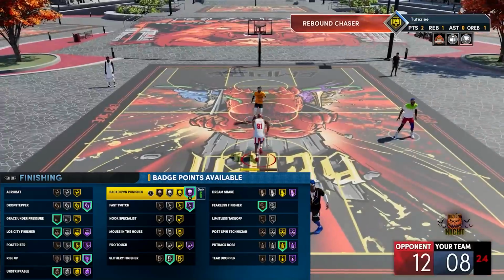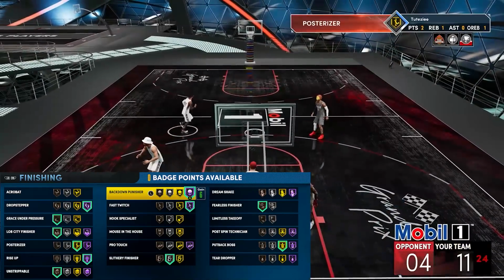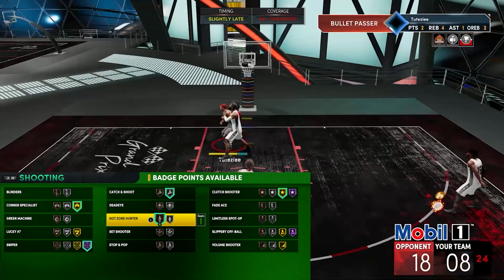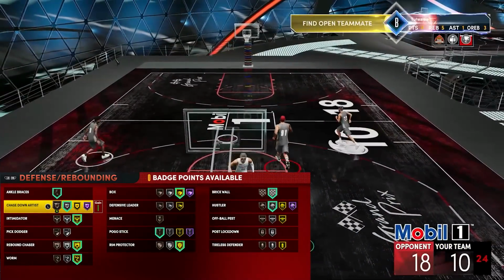Next one, you can't really dominate bigger builds. Like if I've been matched up with the 7-3 build on parks, it's either I'll just be a pick and popper, or I'll just space out the floor luring my defender on the corner, or I will only take shots if I have good spots. So don't ever expect to bully bigger opponents.